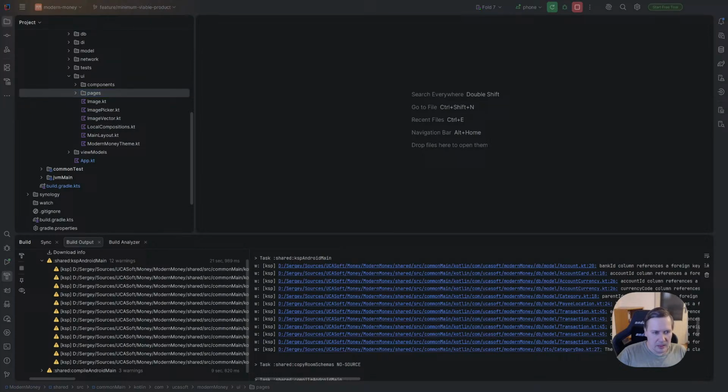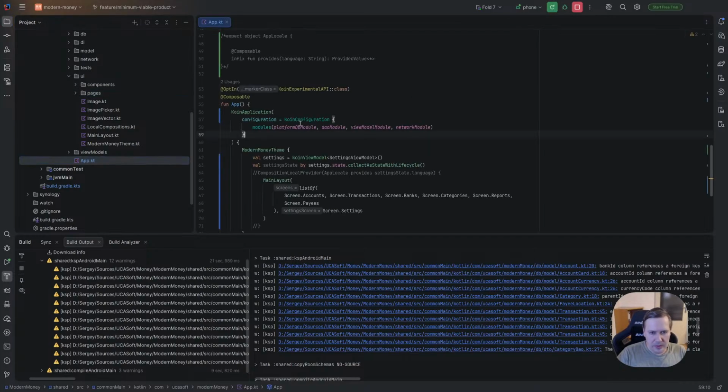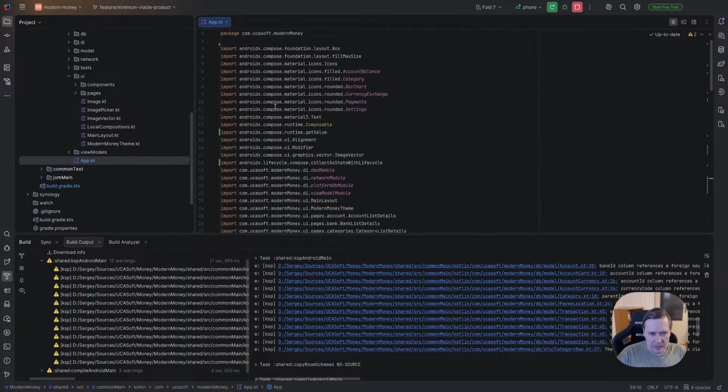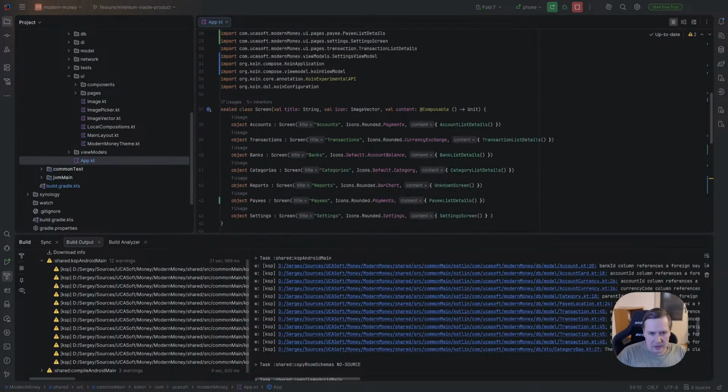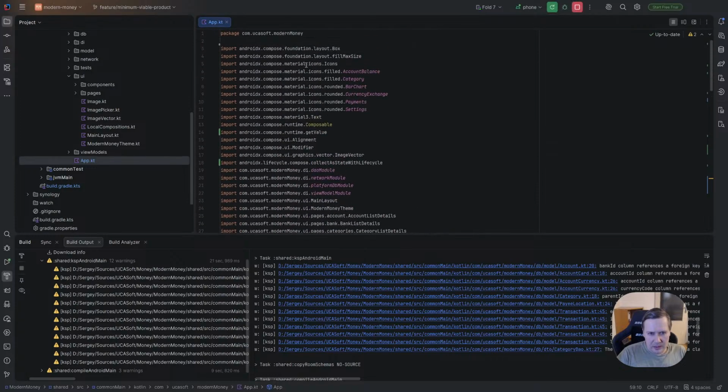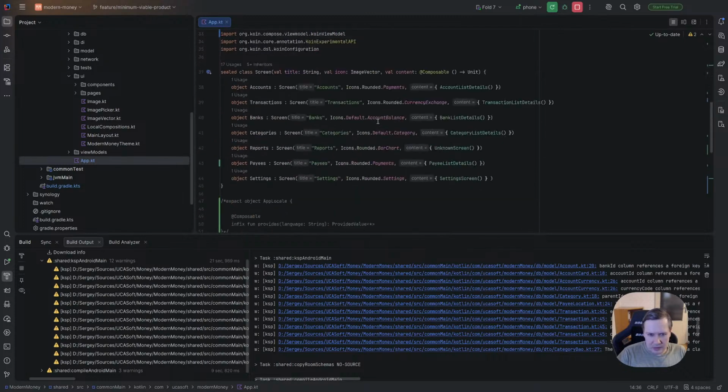Let's switch back. Let me push everything we fixed. So we updated libraries, and we fixed a lot of stuff. Sorry, I'm just going through the application right now, and I can see that we have something like get value for runtime, for example, and I'm not sure where we are using it.